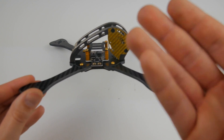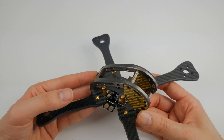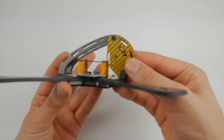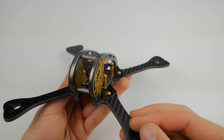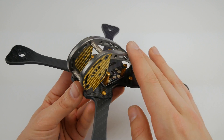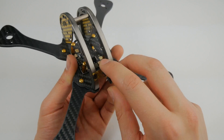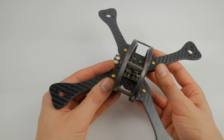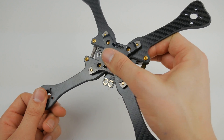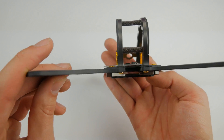So anyway, this is the frame, nicely modelled by my beautiful hands here. This is the GEPRC Leopard and I've gone for the five inch version — we're doing a standard 220mm build. It's really nice, I've done a full review of this. I really like the gold accents. We've got room for the camera to go at different varying degrees, and it's got this brushed aluminium top plate which is going to protect our camera and all our components. We've also got the additional part to connect the antenna onto the frame as opposed to the VTX itself, providing more stability. There's also a silicon bit for our battery strap so the battery doesn't slip about.